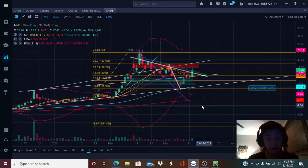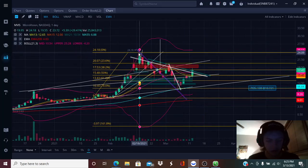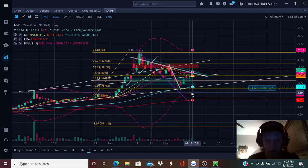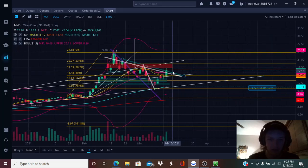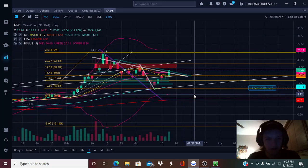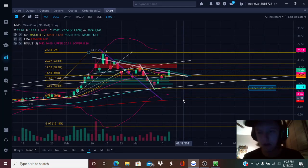And as I've been saying for a while, when you go to the upside on the Bollinger Band, you are inevitably going to come to the bottom. And when you go to the downside, towards the bottom Bollinger Band, you're going to inevitably come back to the middle Bollinger Band, right? That's how it works, 100% of the time. Eventually it will come back to that middle Bollinger Band, whether that's in a month, a week, a day, or in 2 years, right?